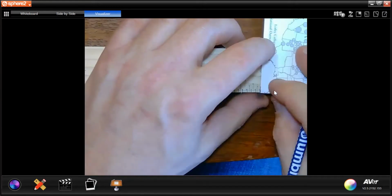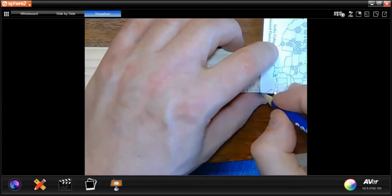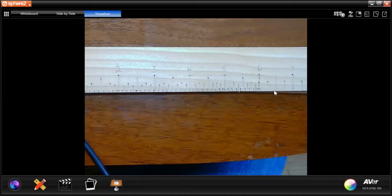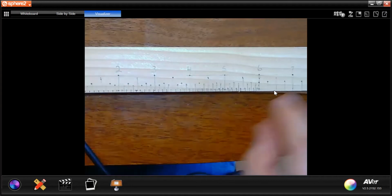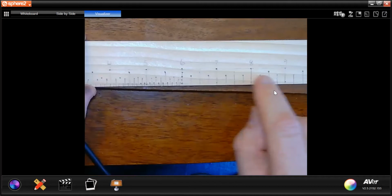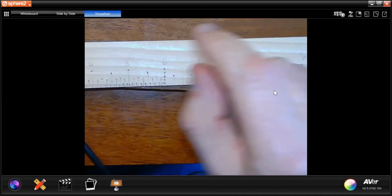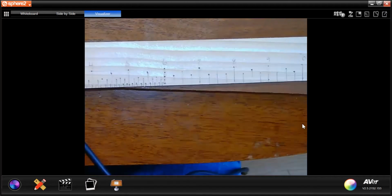All right, and one more. Phew, that's a lot of lines. Okay. And again, you will bring those 16th-inch marks all the way out here along with the 1/8-inch marks that you did before. That is the expectation for this, so be sure that you are doing so. And again, in class, you should be doing this at this time. You should not be doing other classwork in Mr. Dufresne's class.